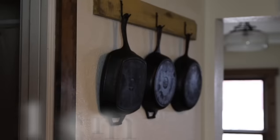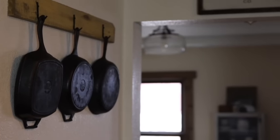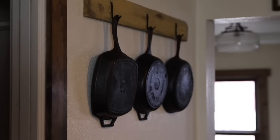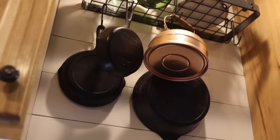First up is cast iron. Cast iron is timeless, it's durable, it's affordable, it lasts forever, and nothing says homesteader like a rack of cast iron hanging on the wall of your kitchen. I actually don't use a single piece of trendy Teflon nonstick cookware anywhere in my kitchen, and I found that once I got used to cooking with cast iron it's really easy and not difficult or sticky at all.